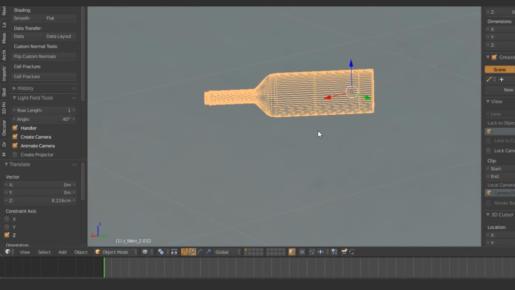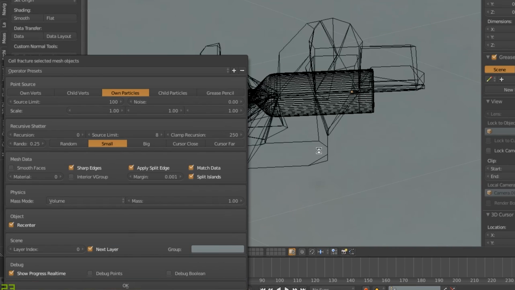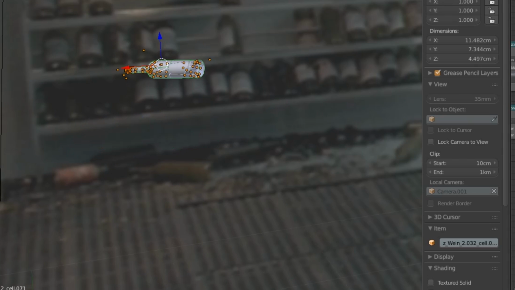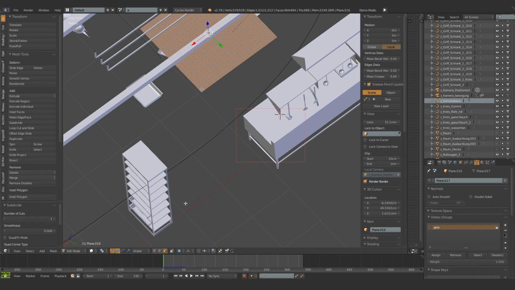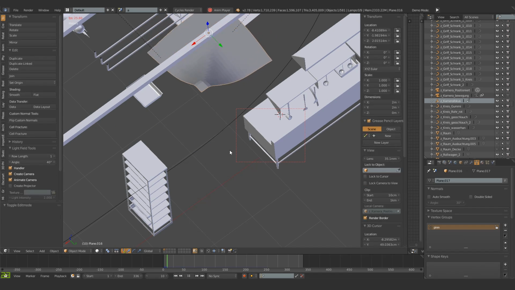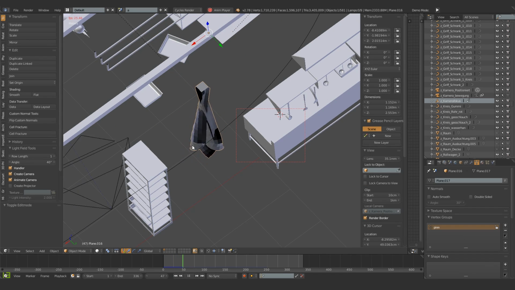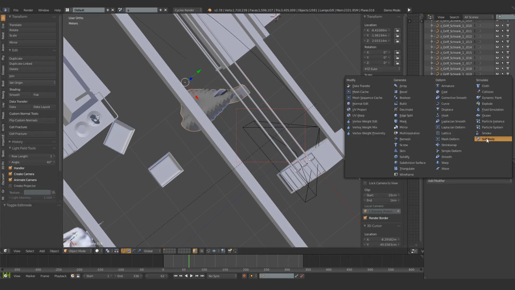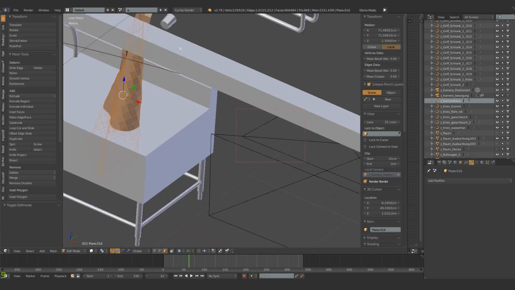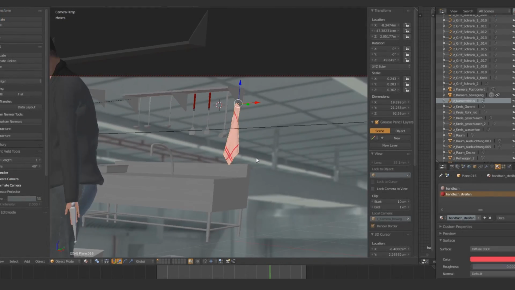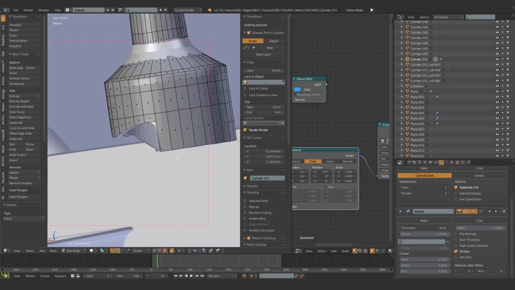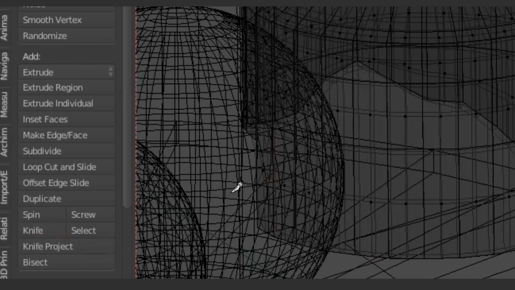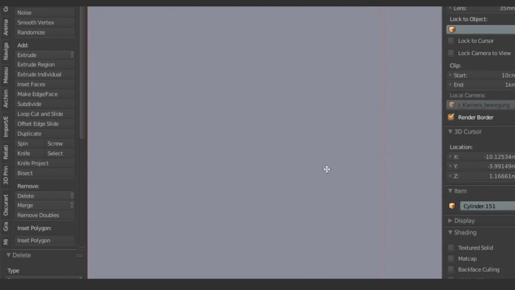To create the broken wine bottles, I used the cell fracture add-on and then a rigid body simulation to break the bottles into pieces. Another simulation I used was a quick cloth simulation with a pinned vertex group to create a towel on the wall. To have simulations so easily available and integrated into the workflow is one of Blender's big advantages. An additional tool I used while creating the broken bottles was the knife function. I used it to create this broken bottleneck.